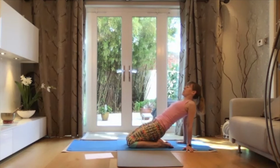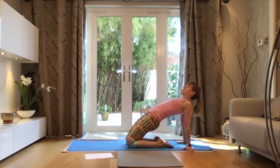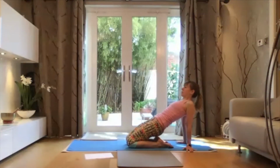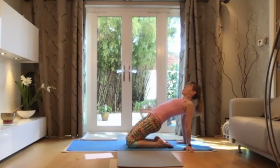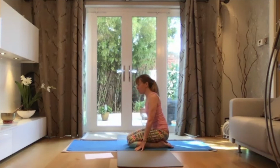Slowly ease back down again. Sit bones lightly landing to back of the heels, and twice more, tucking under, starting to lift hips, pushing through hands, more glute engagement as you pin those shins down, and then slowly releasing down again. And take that a final time. Inhale. And exhale. Coming forward, we're going to do some cobra into locust variations.